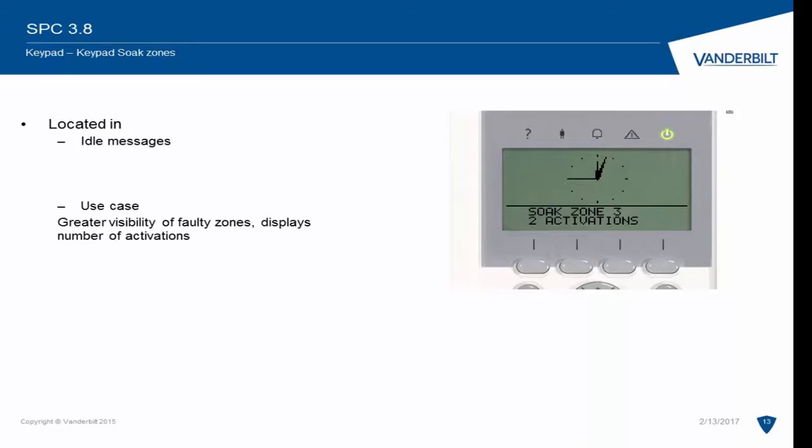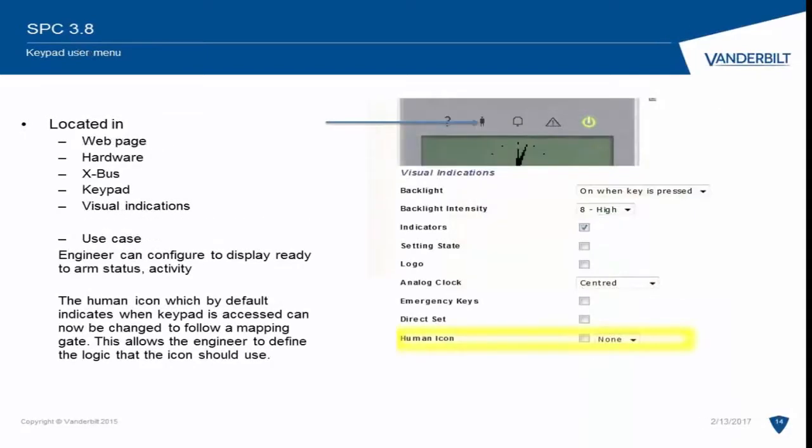We've now improved our soak zone test on the system. Normally you soak the zone, and if it opens in any set state, it will log those activations. When you unset the system, it will display those activations. It will tell you the number of activations that have occurred during that set period, and which activations have occurred. It will also log those in the system log, so you can look at them and see exactly what time they happened.